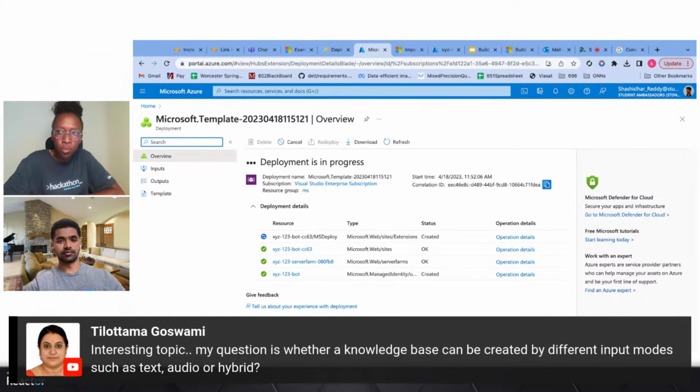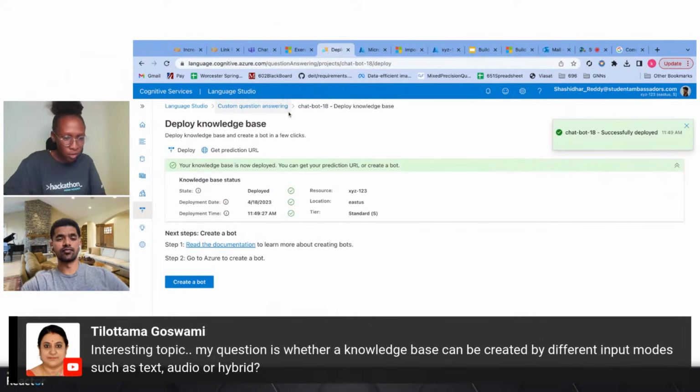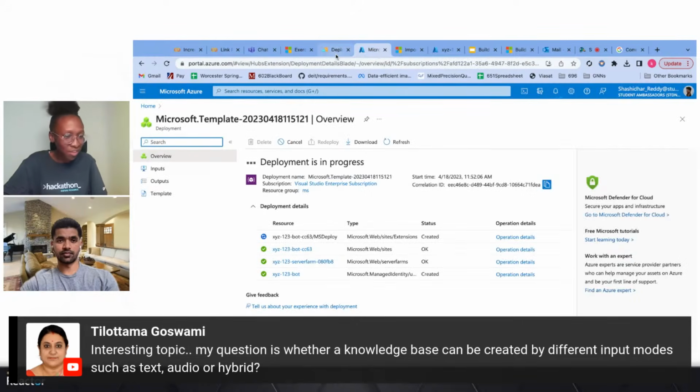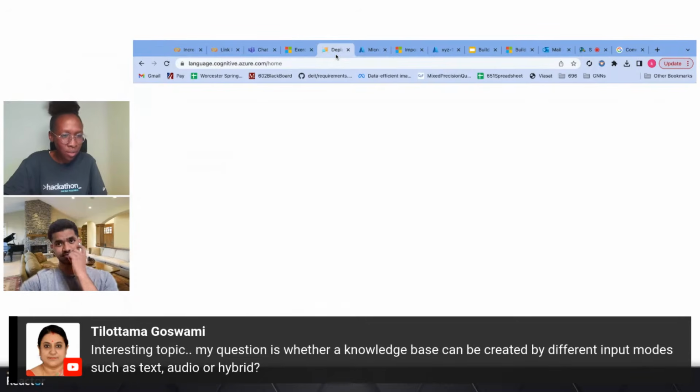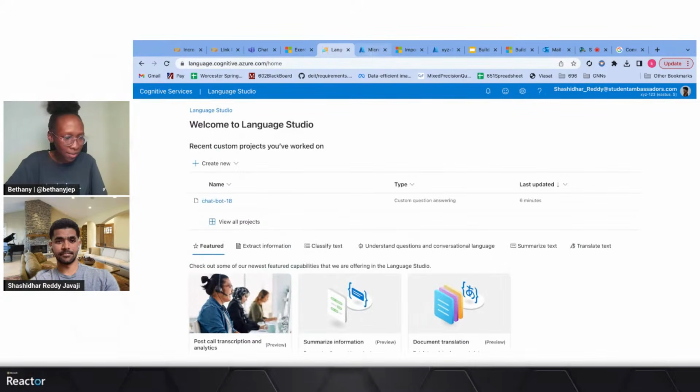So maybe I can comment on audio. You can use Azure speech to text, in case someone wants to use audio to ask a question. You can add another resource on top to convert it to text, and then you can also convert the answer to speech. I think that would simplify it, right? Yes. Okay. Go on.